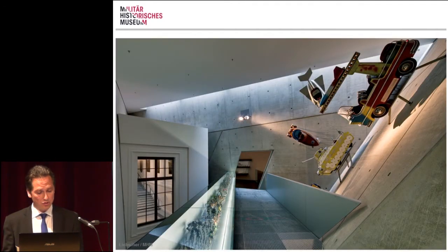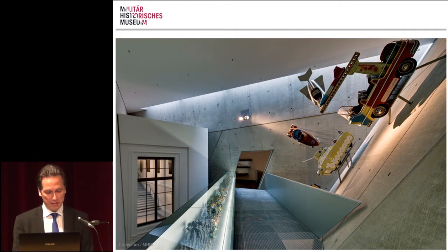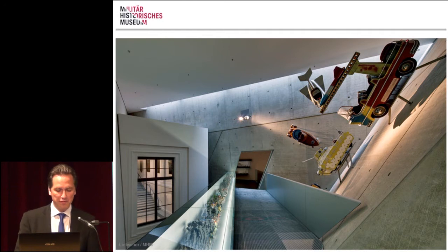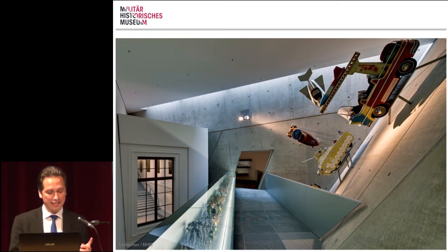In the fourth subsection, 'War and Play,' voids used for exhibition with chairs of merry-go-rounds from the 1960s can be explored — some kind of predecessors of modern first-person shooters, if you want. And a doll's house can be found there, a doll's house from a little girl from England who made her doll house war-ready in 1945.